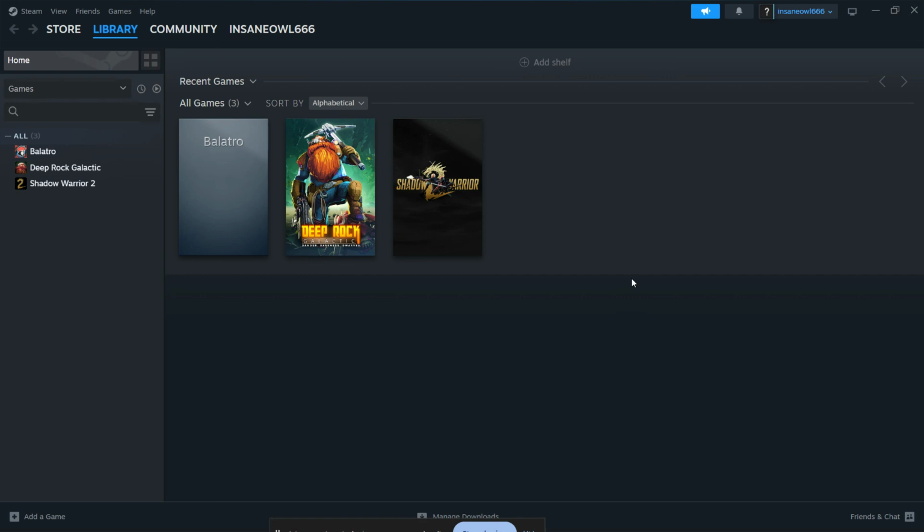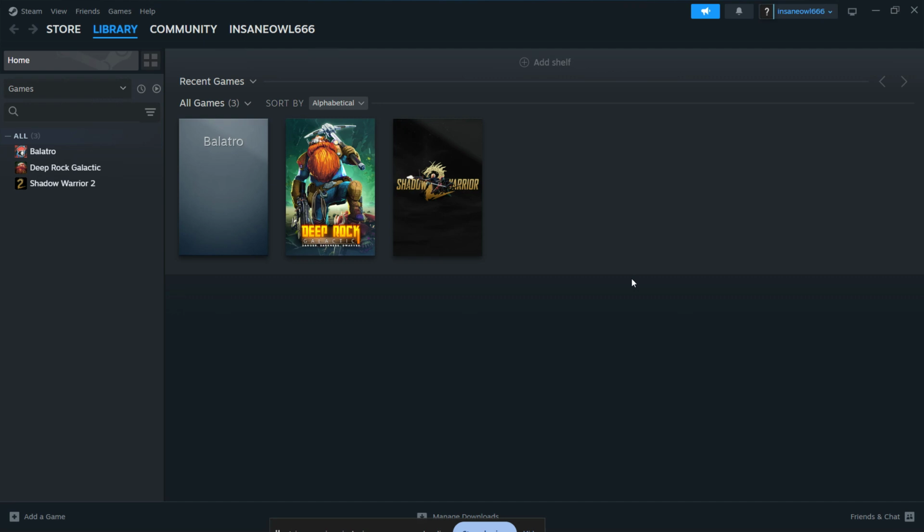Let's get into it. First, you need to understand the two main requirements. Number one, you must actually be in the new country. Steam checks your IP address and other account signals, so this process is meant for people who have genuinely moved or are currently living in a different region. Number two, you need a local payment method from that country. That can be a credit card, debit card, or a local payment app issued in the country you want to switch to. Without both of these, Steam usually will not let you update your region.